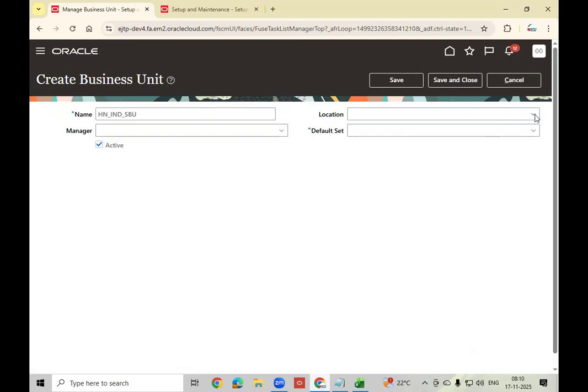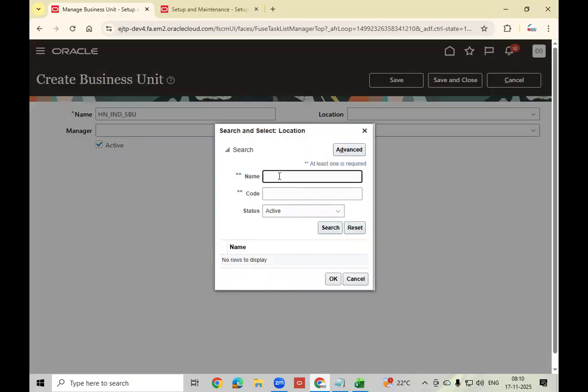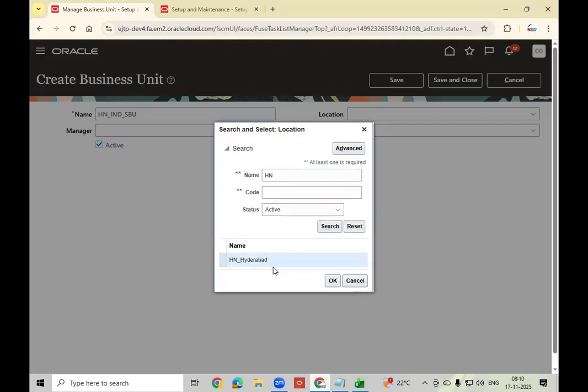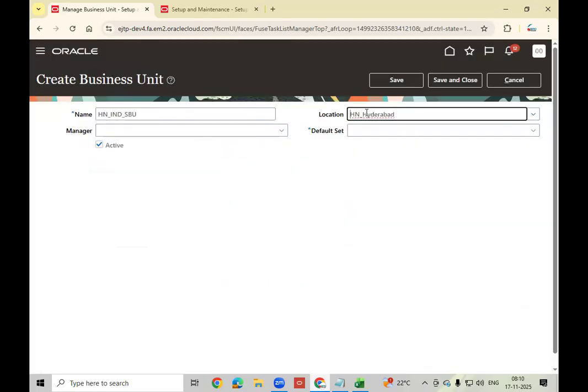Location, where this located. Search HN Hyderabad. So this was defined under our own location set, HN location set, right?